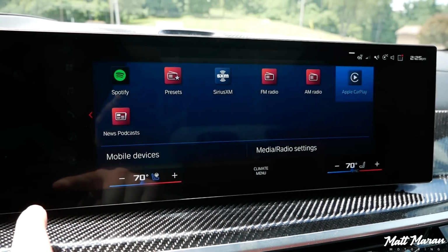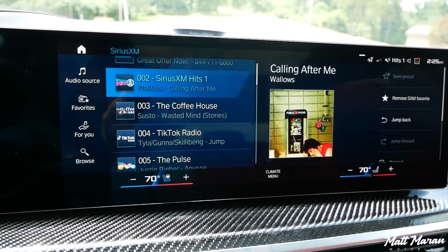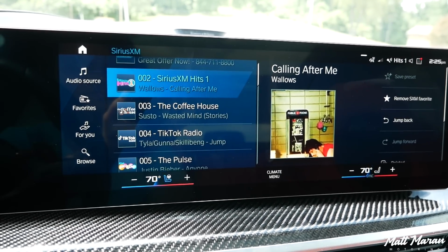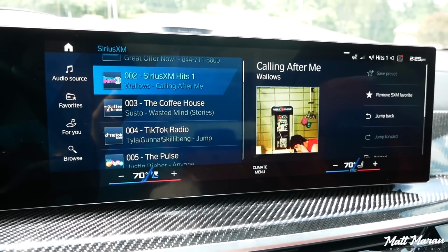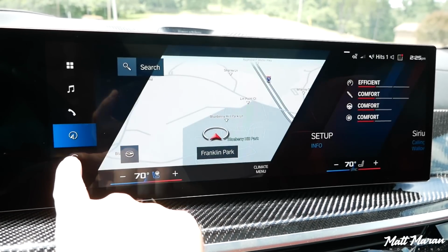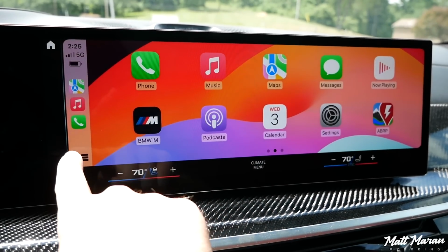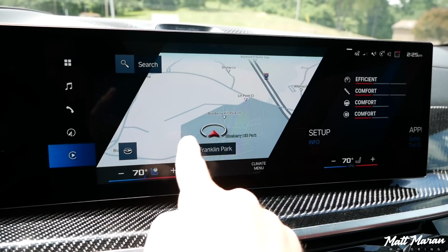Even the second you hop in this vehicle, there's no waiting time. It's instantly ready to go really quick, and I love the amount of customization you have in this. Like, even for certain buttons, you can have it so that a screen menu pops up if you want when you press that button, or not pop up. You can have that choice.